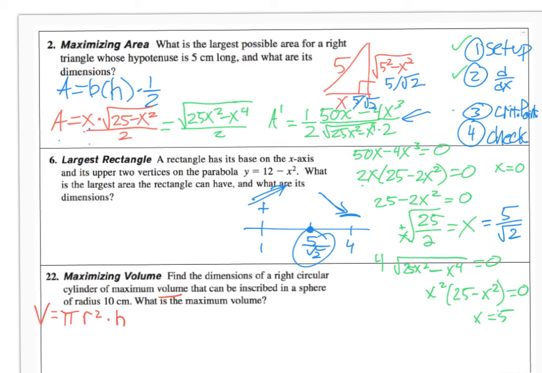Oh boy. So I'm going to do a great job of looking at this. So this is a slice of the sphere right through the middle. I did that just so I could kind of get the biggest point. And we need to find both the base. I'm going to do this as a base, and that would be the diameter. And we need to find the height for this as well. We're told that the radius of the sphere is 10 centimeters. I'm going to go out to this corner.